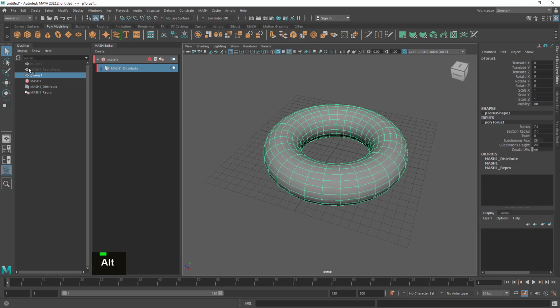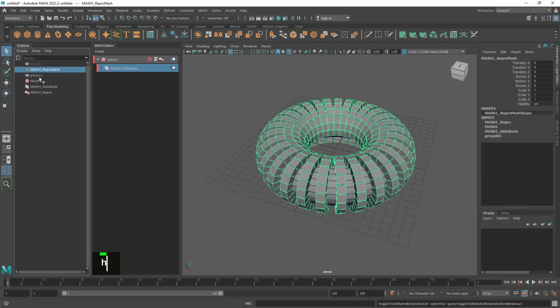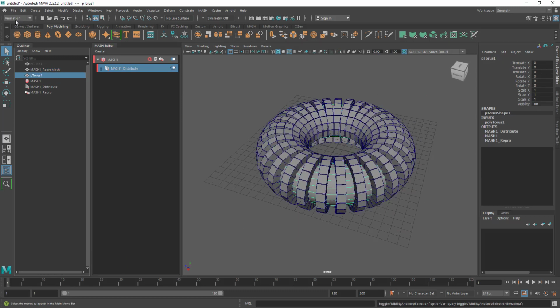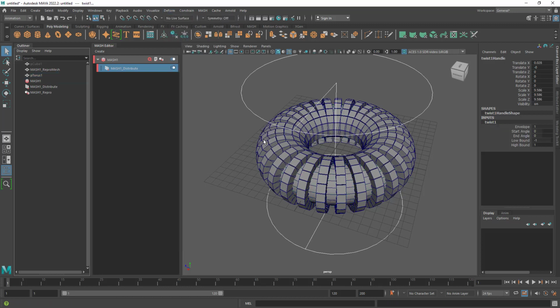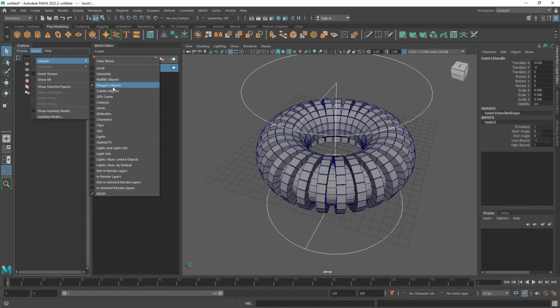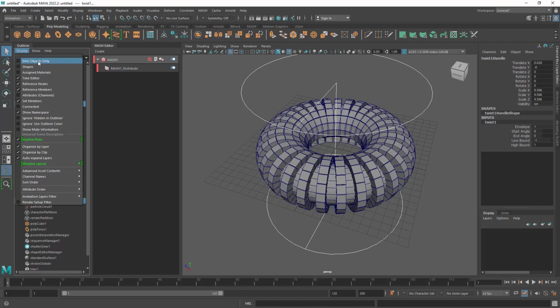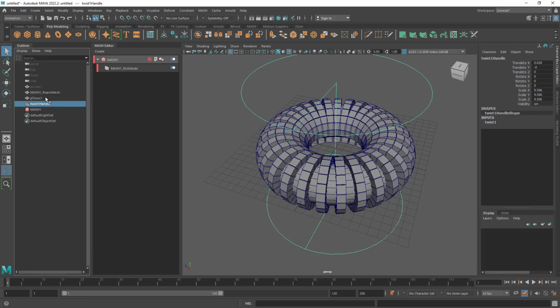And I can do, for example, let's go back with this guy. Let's select the torus. If I am on the animation menu, I have access to the deform. You can go here to the non-linear and take, for example, the twist. If you take the twist, by the way, when we create those modifiers, you are not going to see here because we are filtering the thing, right? Let me see if I can bring this guy back. If you clear all, you will see all the objects. You just have to go to DAG objects only, and you will see here the twist handle.